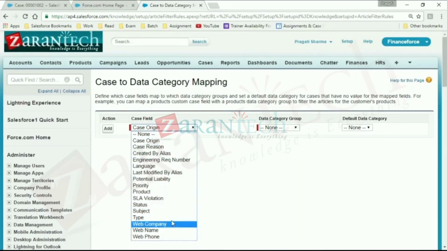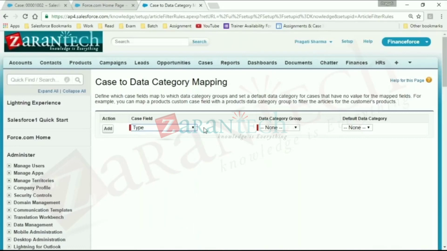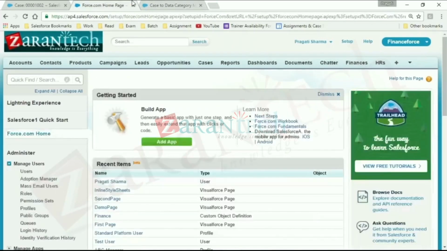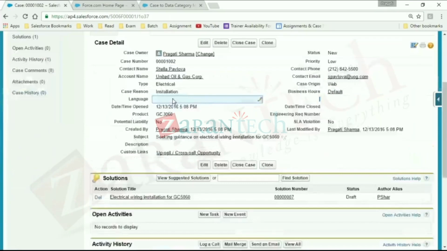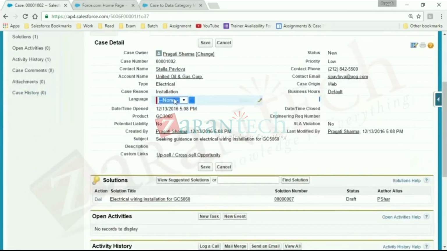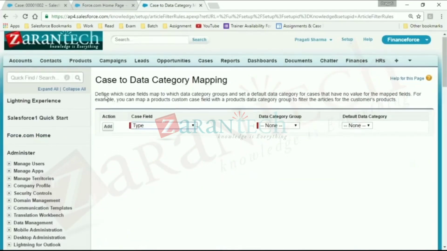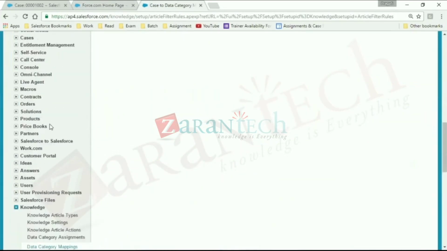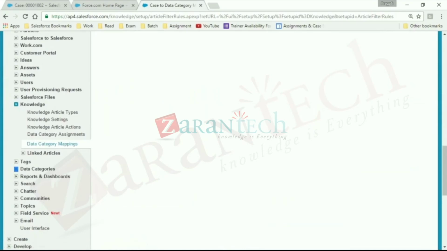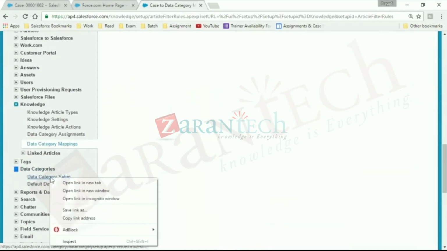Okay, I should have created the language thing itself. Let me add a data category group for English. So here, category setup. I'm creating a new group for language.